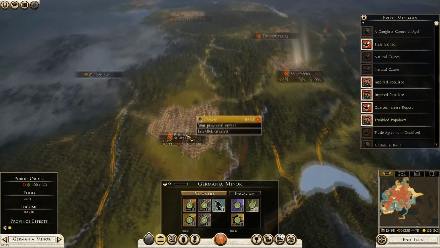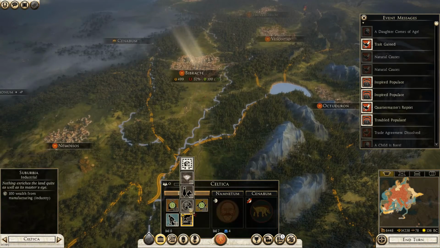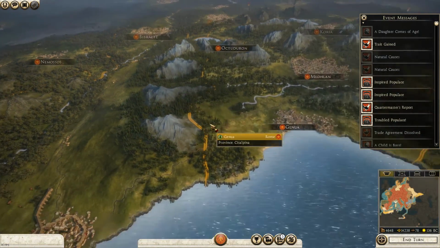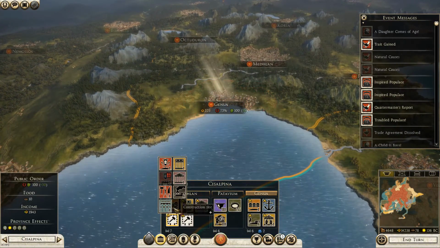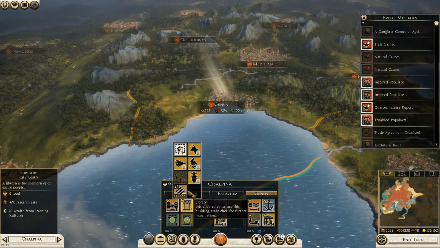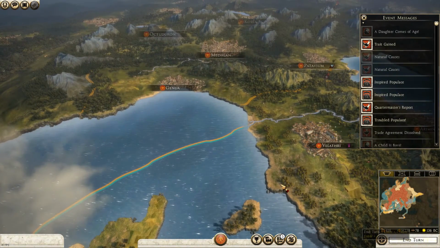What can we build? Nothing there. Barakti, build some stuff. Let's go for pottery. Genua, give you those. Library. Shrine. Okay. Next turn.